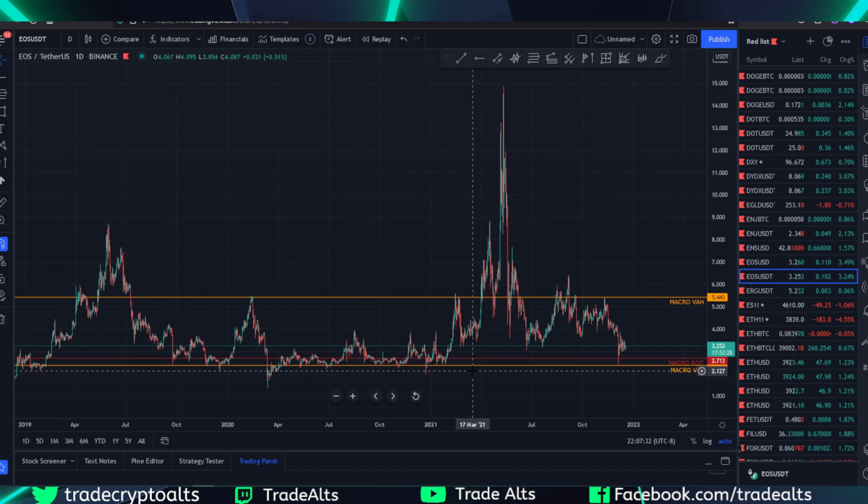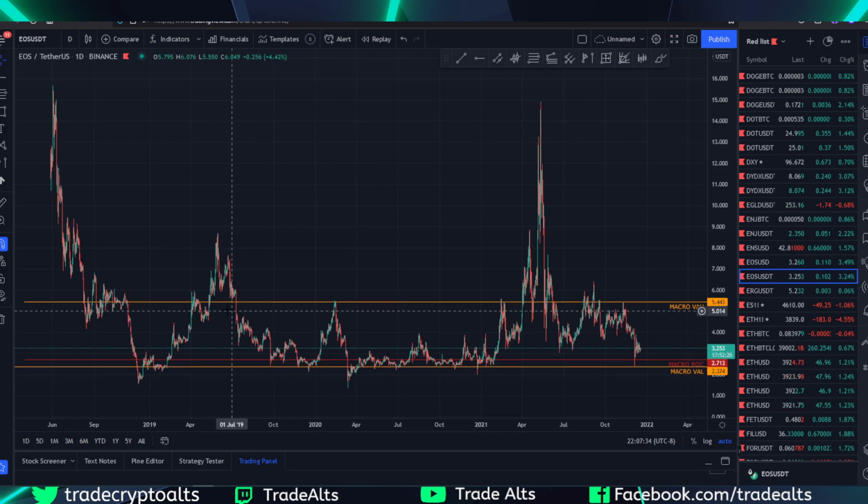What I like to use these for, especially, if you zoom out on the chart, you'll notice I don't have any other levels. Now, if I was doing my normal routine, I would go out and plot all my levels. I'm not going to do that for this video because it's a bit irrelevant. Usually the first levels that I plot out are my macro value areas, and then I start at the monthly or quarterly and work my way down.